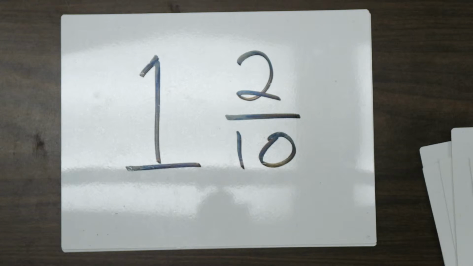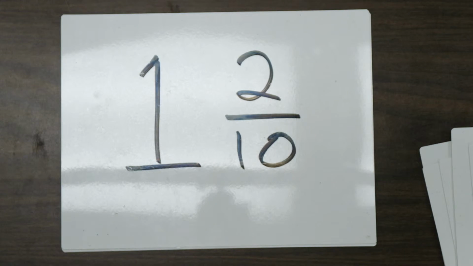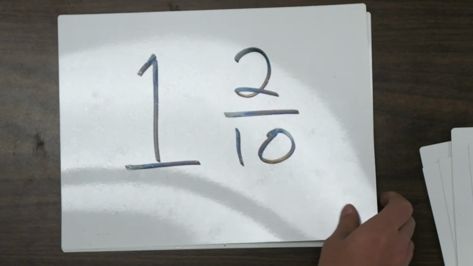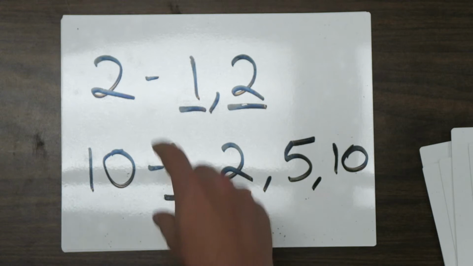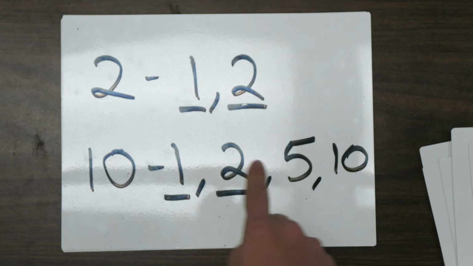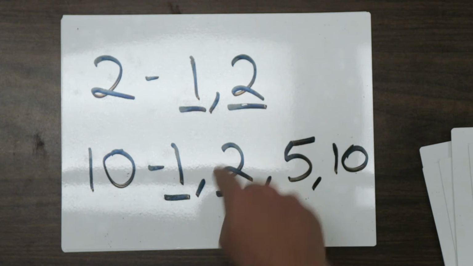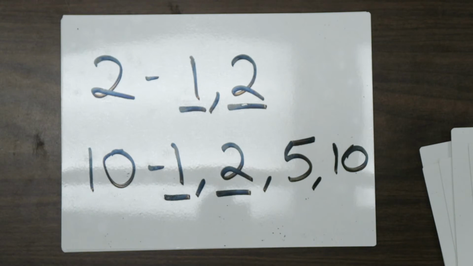So here would be my answer. However, this is still not in simplest form. I can simplify 2/10. So we're going to go back to finding our greatest common factor by listing the factors of 2 and 10. And again, both of them have a factor of 1. They also both have a factor of 2, and there's no more factors for 2, but we do see 10 has some other factors. However, again, we're looking for common factors, which are the ones they have in common, and we're looking for the greatest one. In this case, it's going to be 2.